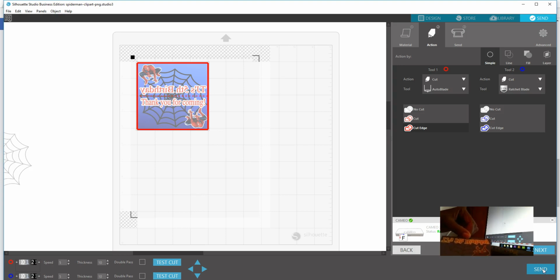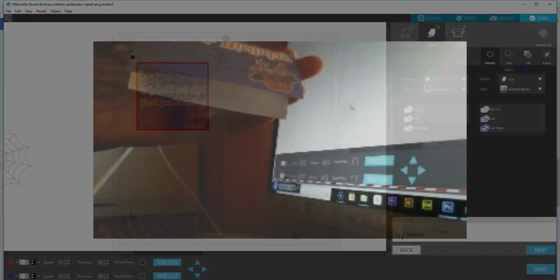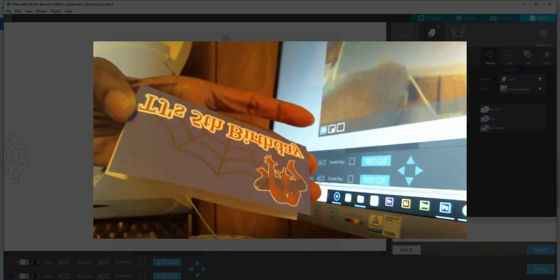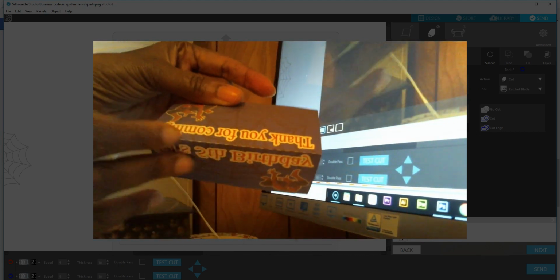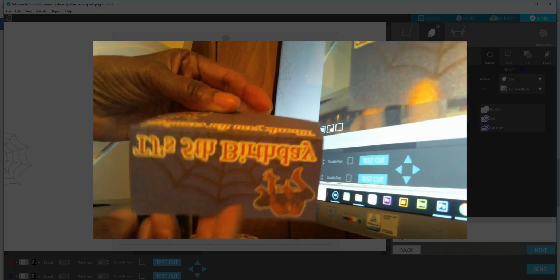But of course, you can play with it and you can see, this is an actual bag topper. Like I said, you can create it and make it how big you want it to be. What I did, all I did was increase my size so that you can better see the perforation. It folded pretty easy. Once it cut, it folded the perforation pretty easy. And this is actually the bag topper.